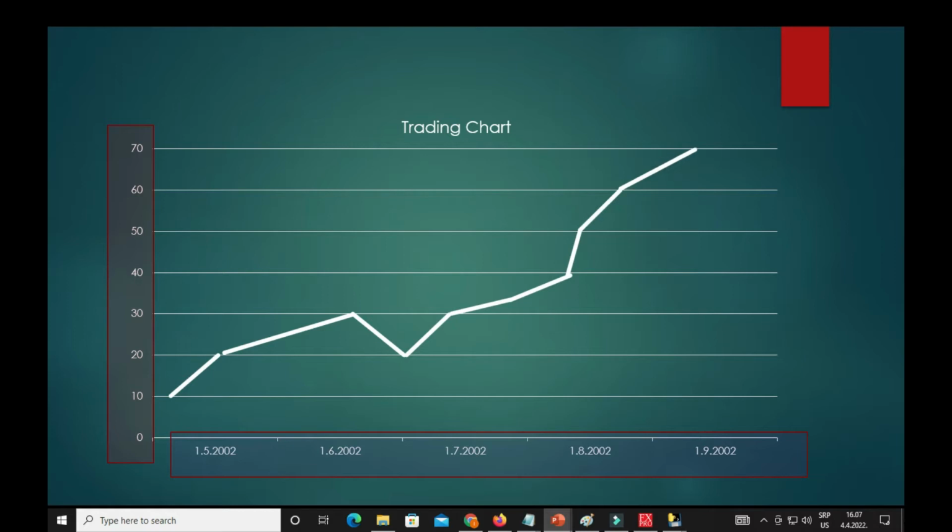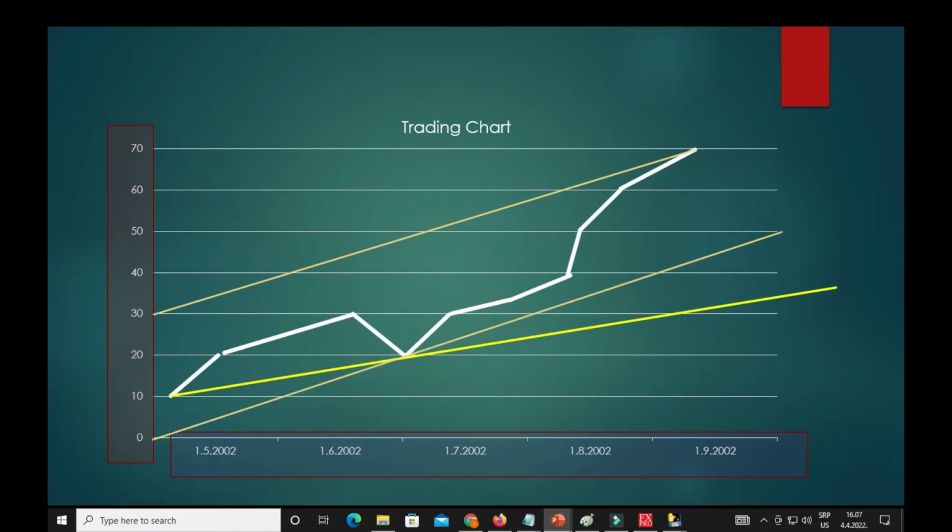First, we can draw a support, some kind of trend line. Let me draw a yellow trend line. We have a bullish trend and the yellow trend line is below our major line. Now in the next step we will create some channel. I like to use the pitchfork as an excellent tool to draw channels, but you can use any indicator that you like that will draw a channel for your current chart. My suggestion is to use a pitchfork.